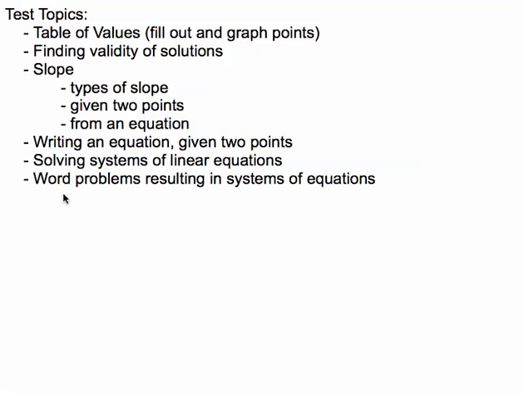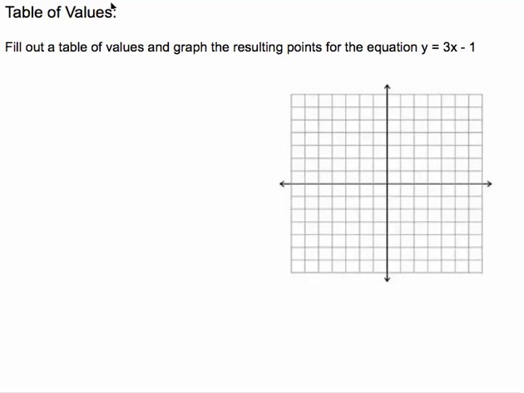After that, we moved on to systems of equations, which we spent about a week on, where you have the 3 ways of solving. You can graph, you can substitute, or you can eliminate. And then we have word problems, which you've probably watched 2 of to lead into this. So right away, we're just going to jump in to tables of values, and I think it's the easiest part of this test and this topic.